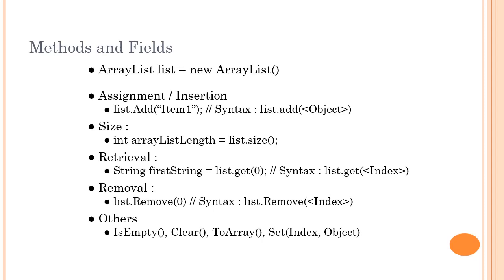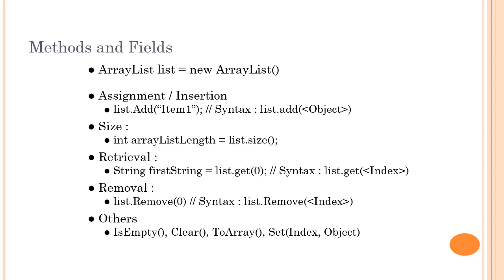In this slide, you have some methods of the class ArrayList. For example, in order to add an element, you have a method called add, and you will give as an argument the element or the content of the element to be added. To get the size, I have a method called size. To get the content of a predefined cell inside the array list, you need to call the method get and give the index of the element.